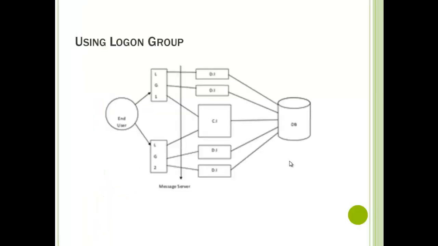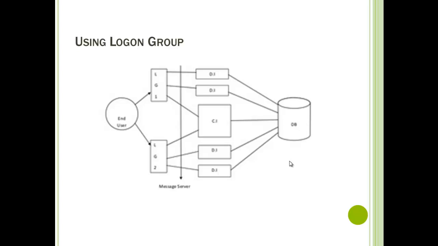So what is the solution for this? That is the Logon Group. The Logon Group basically will solve the load distribution problems. Let's assume that you have more than one instance in your SAP system. How are you going to distribute this load to different work processes? For example, you have quite a number of RFC calls, that means remote function calls, coming from an external system. How are you going to manage this?